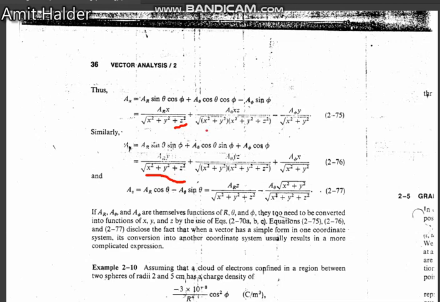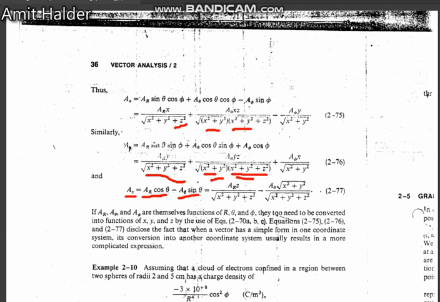A_x, z, that is rho r, that is y z; x z will be y z, rho r root over x square plus y square, that is known as rho, and that is known as r in spherical coordinate system, plus a phi x divided by root over x square plus y square, and a_z will be a_r cos theta minus a theta sin theta. There is no phi here, because we know in z there is no phi.